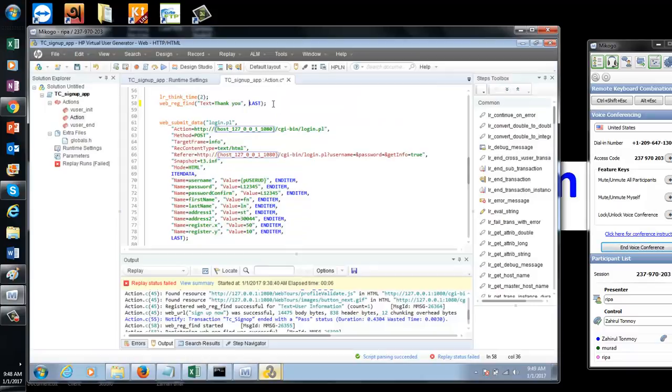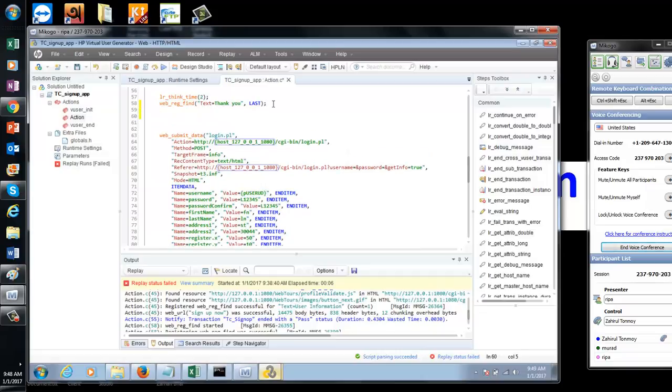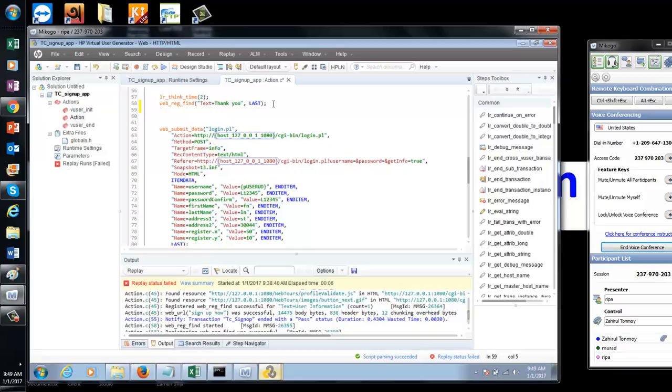and here I'm going to put another web text find. What will be the text? Like your username is taken.